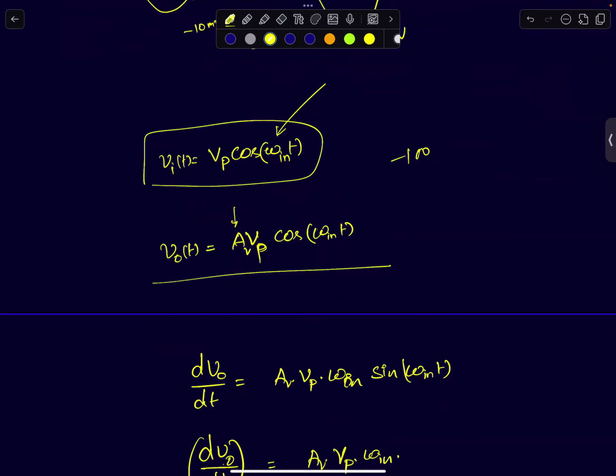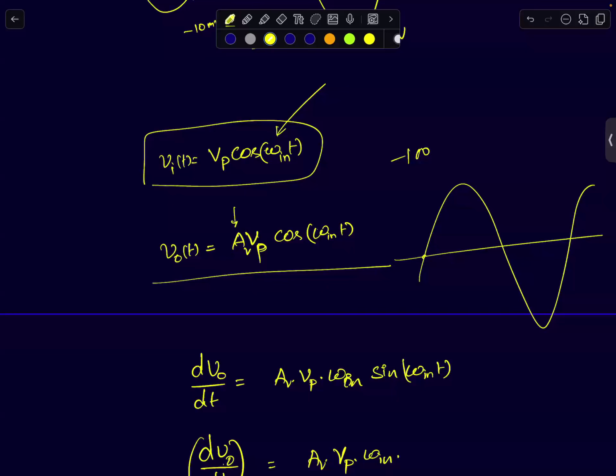What I'll do is differentiate this. If I'm asking you what is the maximum rate of change of this sinusoid: anytime you look at a sinusoid, the slope keeps changing. A sinusoid doesn't have a fixed slope at all time instances. It has the maximum slope at the zero crossings, and minimum slope at the peaks. If you find the slope at the peak, it's going to be zero. Even if you move by delta t at the peak, the amplitude change is zero, which means the slope is zero.